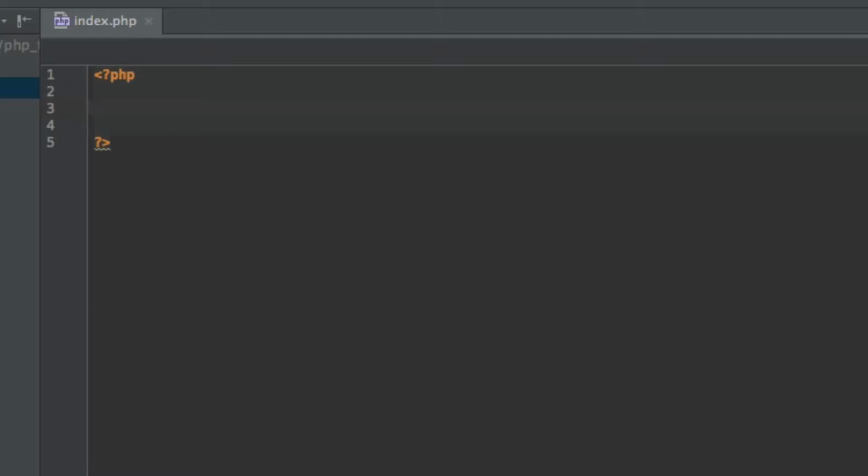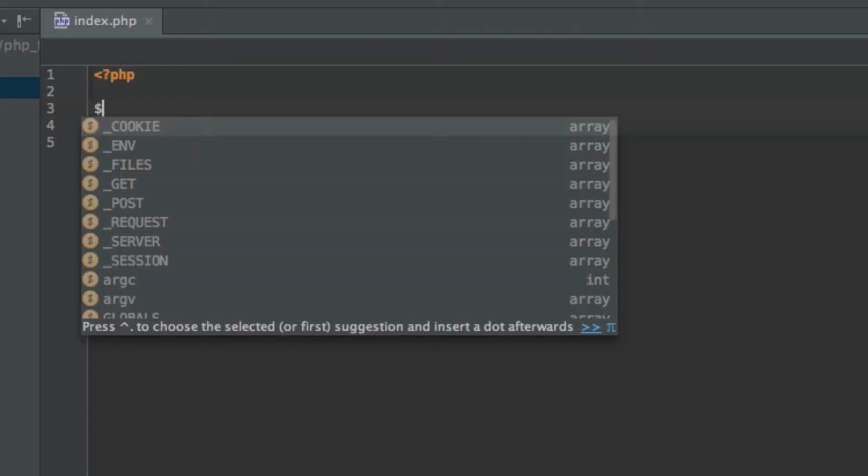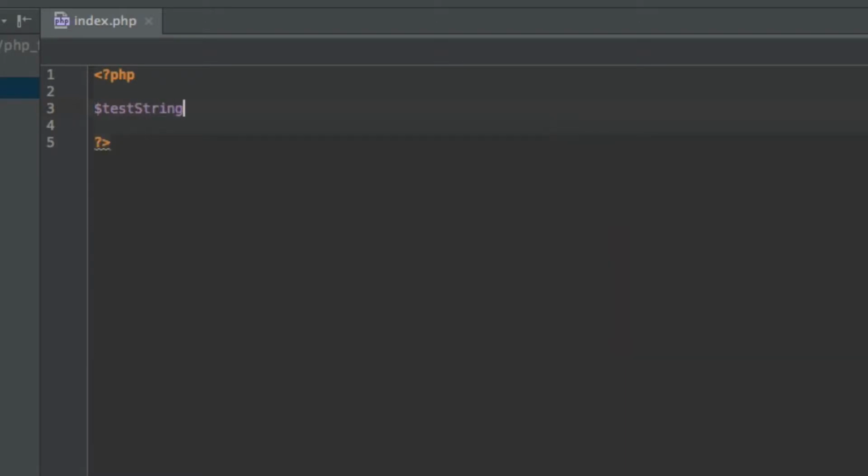Let's take a look though at some of the things to be aware of when setting string variables as well. This is something I just reviewed before I started recording to make sure that I understood it. In Java, which I'm using most of the time, setting a string is pretty straightforward. There's really only one way to do it, or a couple of ways, but as far as doing it inline and using the quotes, you can really only get away with doing this in Java. So I'll say test string equals double quote, right? And my value is, this is a test. In Java, the only way to do it is to set these double quotes.